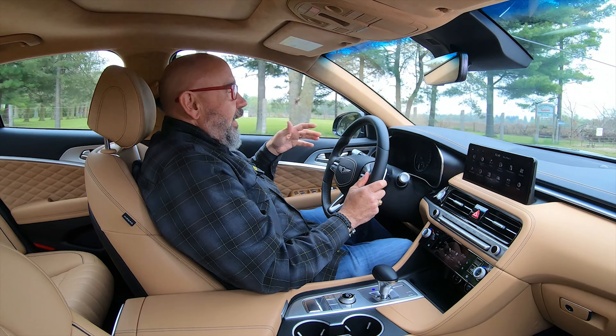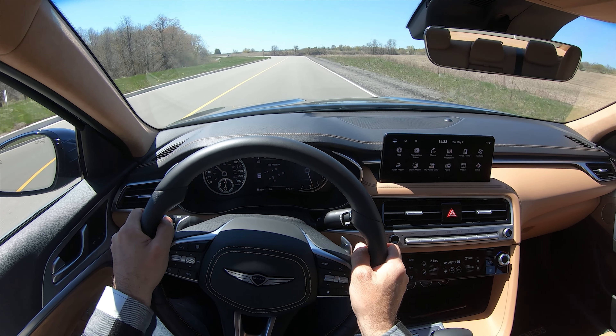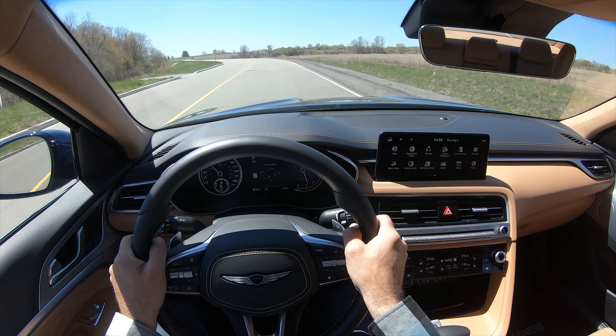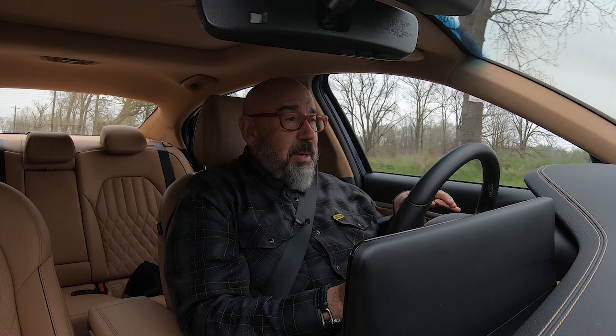Steering is very clear and direct — does exactly what you want it to do. I can point it so precisely. There's also the right amount of heft and it's strong on center. I'd just love a touch more feel and feedback through the steering wheel. Through the chassis, however, communication is very clear — I can feel what's going on at each of the four corners. I really appreciate how they've tuned the suspension to give me the feedback I'm looking for.